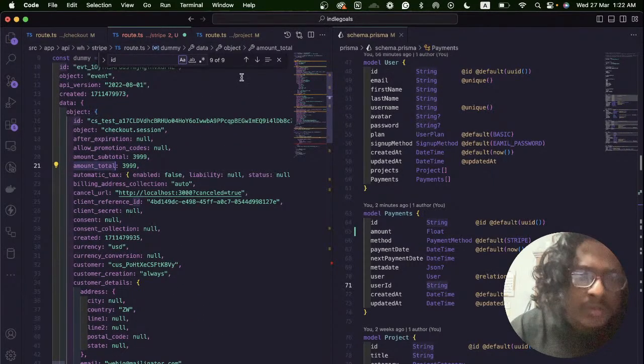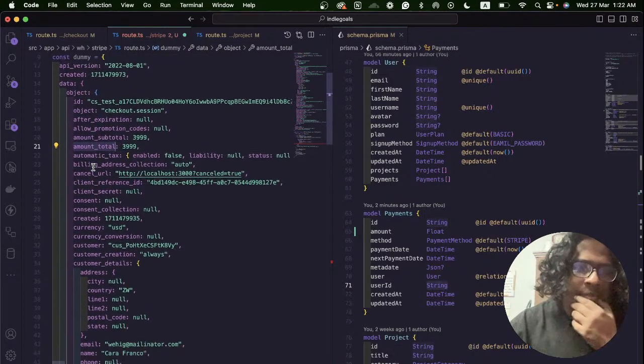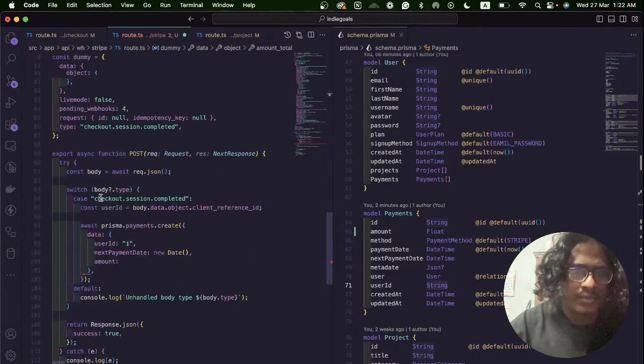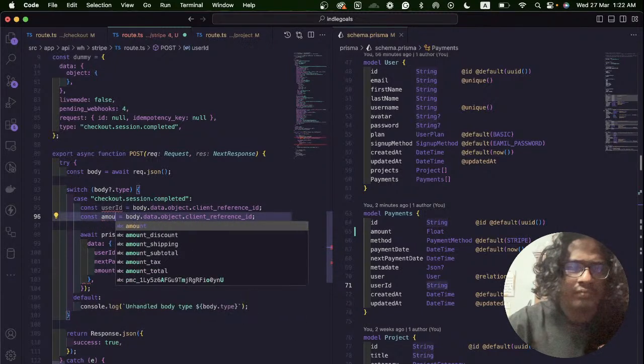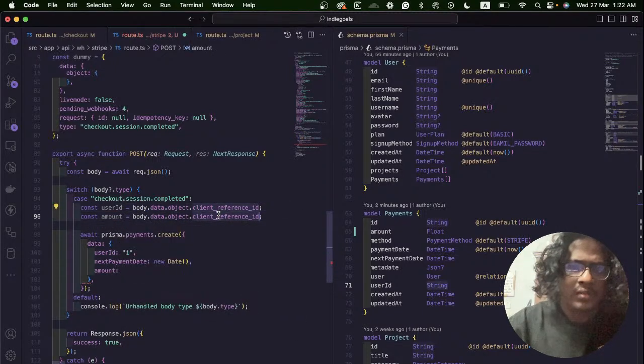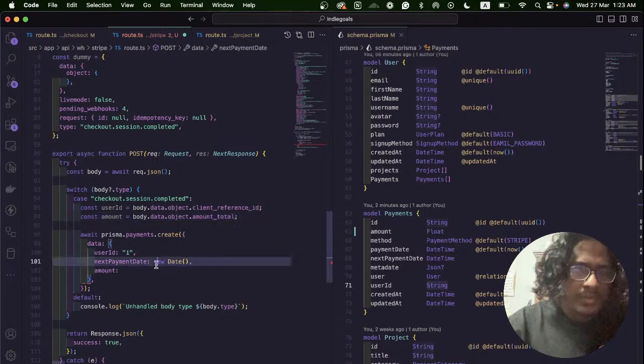Amount total. Same inside the object total. So we just save that here.